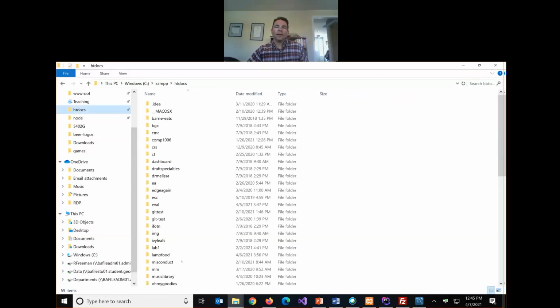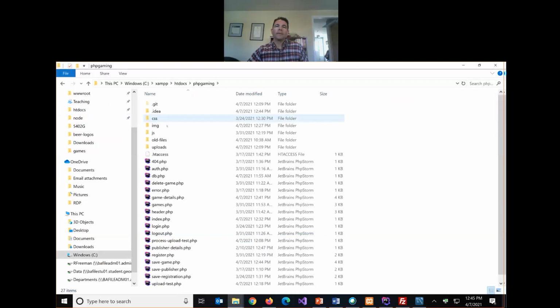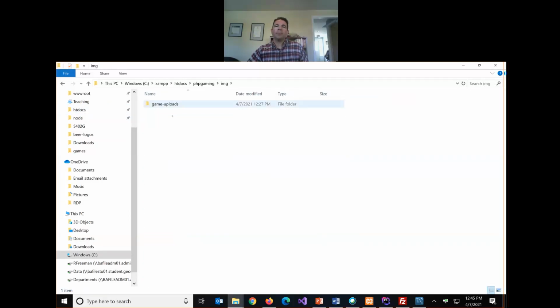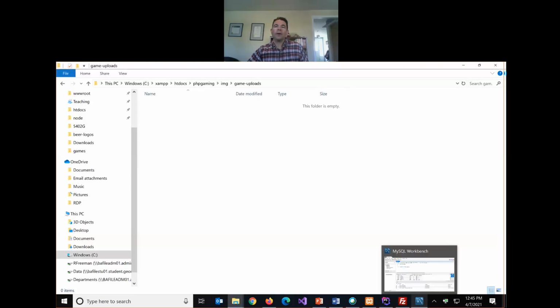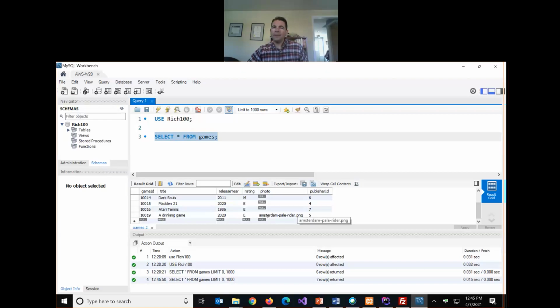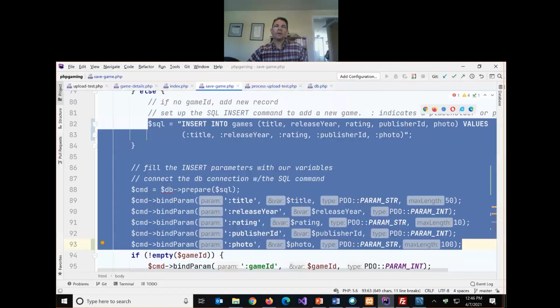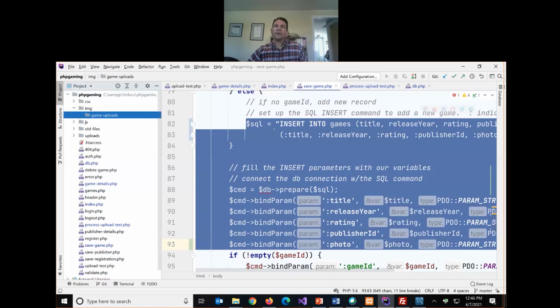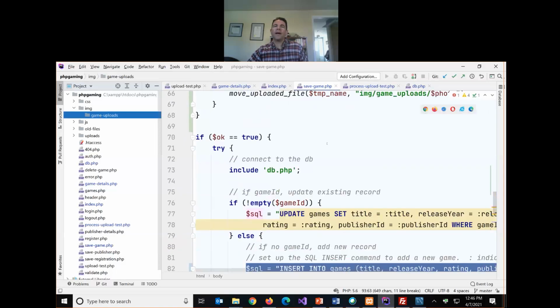First, I'll go into my folder, in IMG and game uploads. Okay. Folder's empty. So it didn't quite work. What about in the database? Okay, so it saved the name to my database, so that's good. But something didn't quite work when I actually tried to save the file.